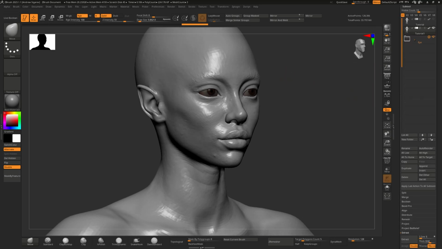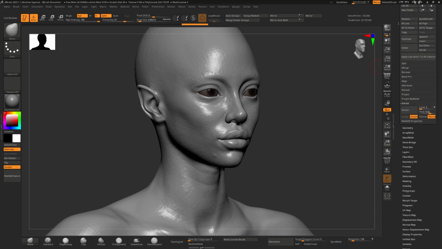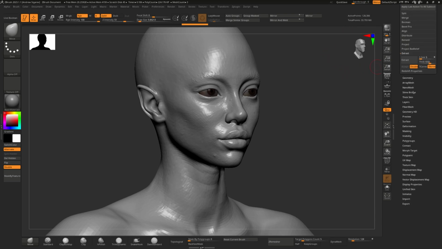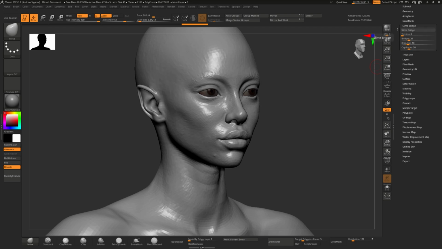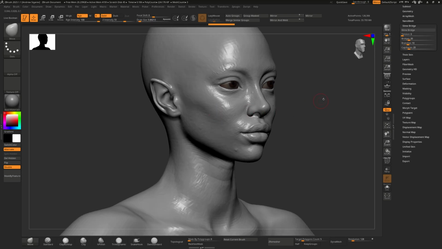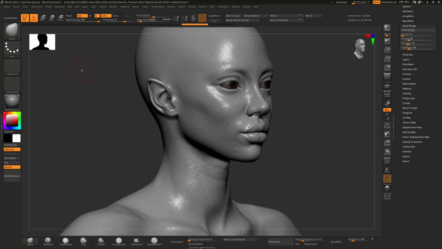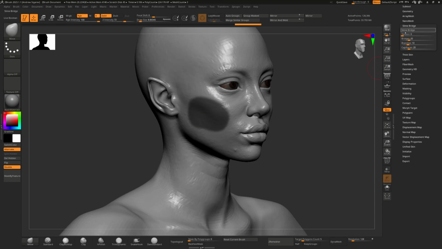Cool, now we have this mesh, which is basically a 128k polygon mesh, and then we can go to slime bridge, and this is basically what we are gonna be using. First of all, to make it work, you need to mask an area, and to mask an area you need to hit Ctrl on your keyboard, and then it will automatically select mask pen for you. So you need to hit Ctrl and hold it, and then you can draw a mask on your mesh, and then we can hit slime bridge.